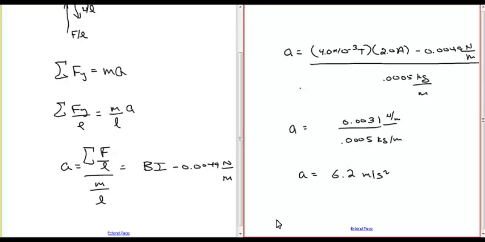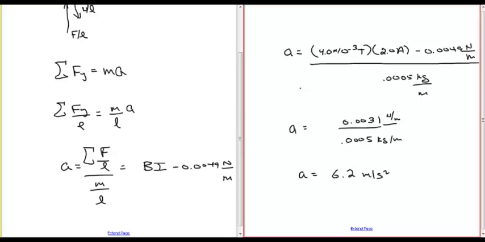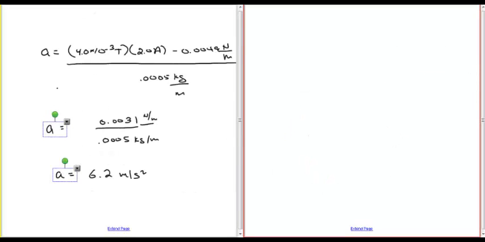So let's just check the answer here before we go into the last part. Okay, so this is problem number 70 something, wasn't it? I think it was problem 70. And I'm looking at 6.2 meters per second squared. Okay, good. So that is the acceleration, and the acceleration is constant. What we're looking for is, I think, the time. It says, how long does it take?